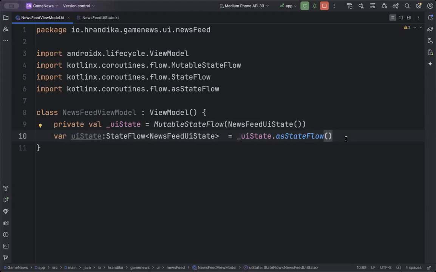Then we need to give these state changes a go. Let's see how we're gonna do that.